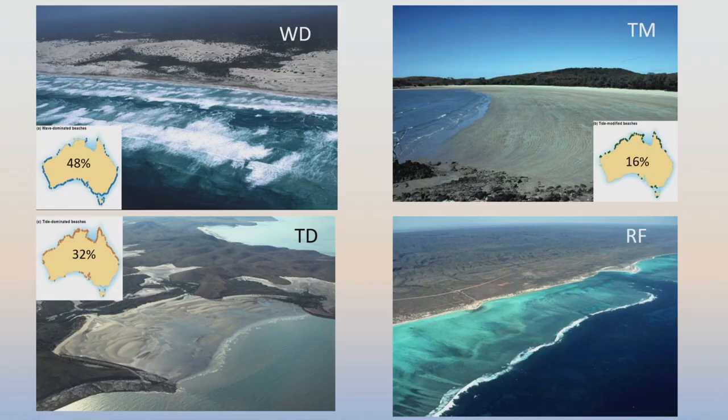What are our beaches like? There are over 10,000 mainland beaches, plus another thousand or so on islands. They occupy about half of our open coast — a major national resource and a major part of our national boundary. Half of it is sand exposed to waves and subject to change. They range considerably in type from wave-dominated in the south to tide-dominated in the north, responding continuously to wave and tide conditions. About half our beaches are wave-dominated, about 60% tide-modified particularly in northern Australia, and about 30% tide-dominated. About 4% are fronted by fringing coral or rock reefs.